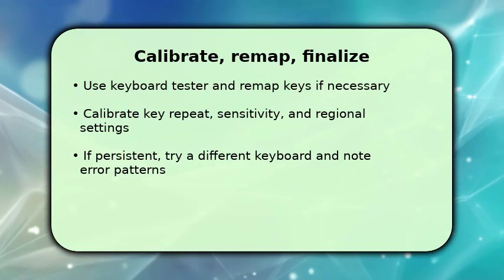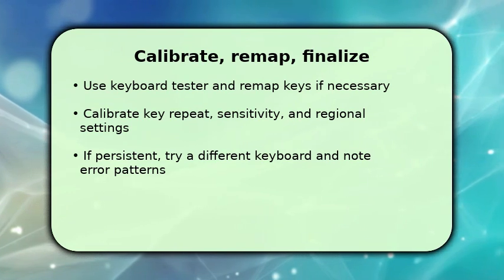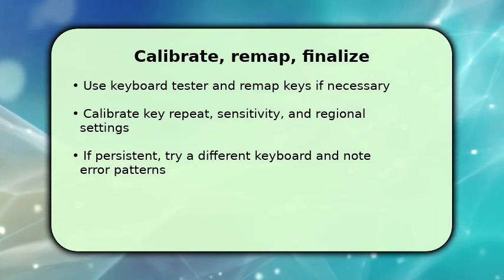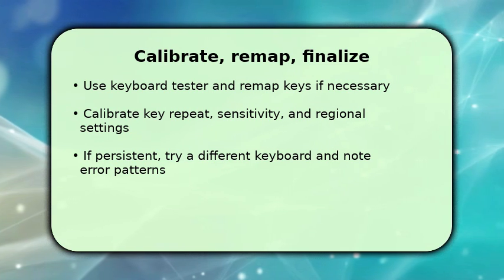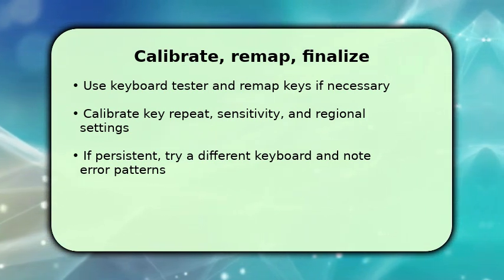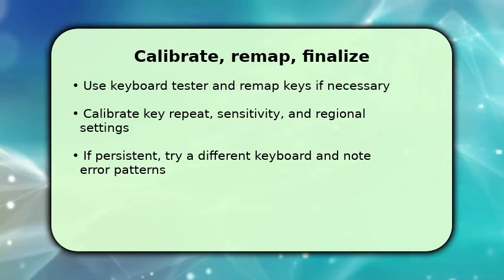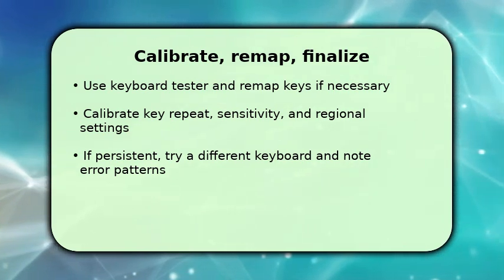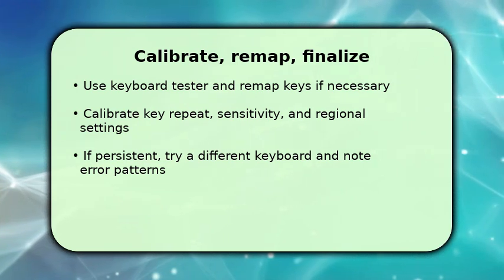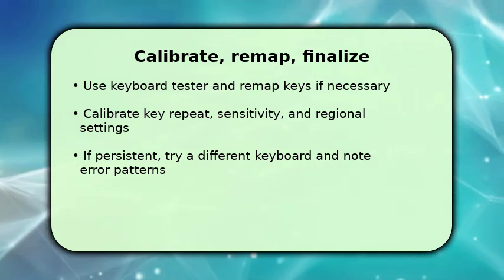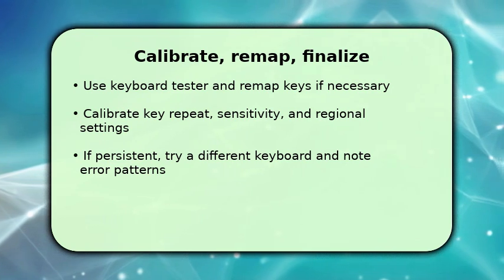Finish by calibrating and remapping keys when hardware is functional but characters remain wrong. You can run an online keyboard tester to identify incorrect scan codes, then use a remapping tool to correct mislabeled keys. Do this only after ruling out layout and driver issues. Also adjust key repeat and sensitivity to avoid accidental repeats.